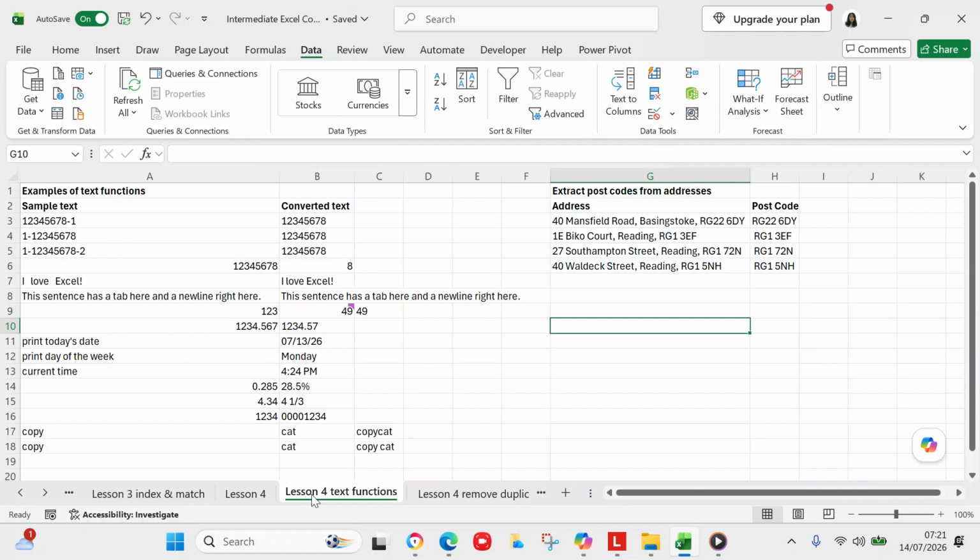So in this page, I've prepared the lesson, so I'm going to be showing you how to use the text functions so you'll know how to use them. So this is like an employee number that has a suffix on it, and you don't want the suffix. In my case, and this is a real world example, I have one spreadsheet of appraisals which has an employee number with a suffix, and then I have a second spreadsheet with training that has the employee number without the suffix.